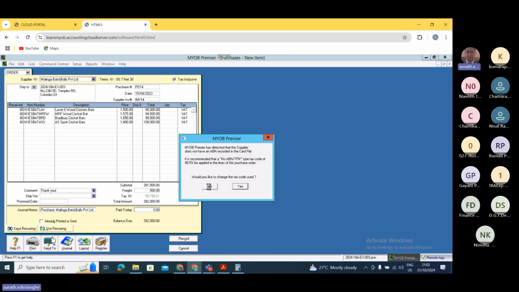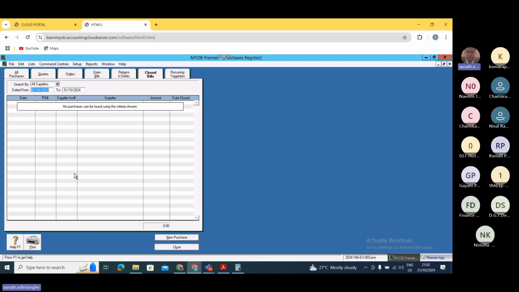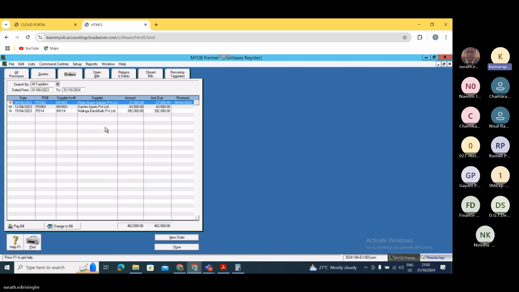No tax changes. Record on the order status.